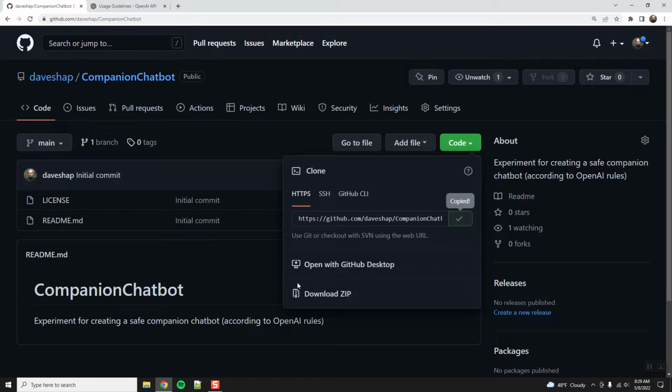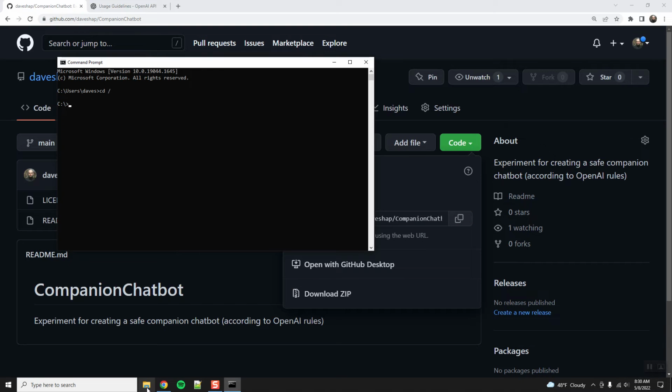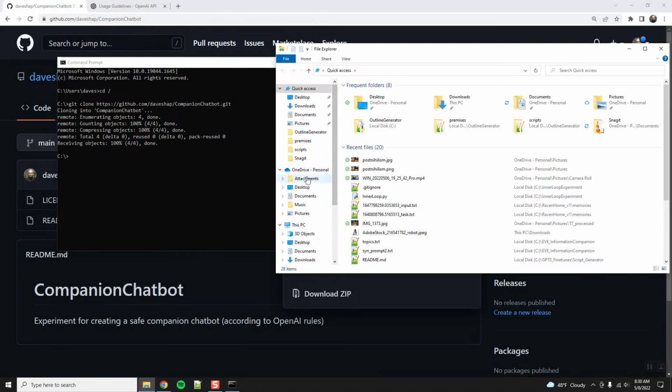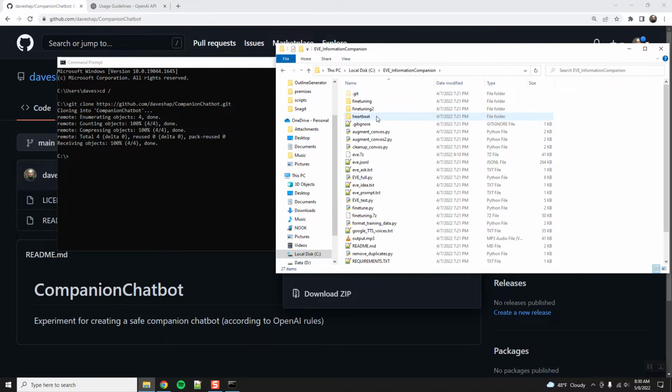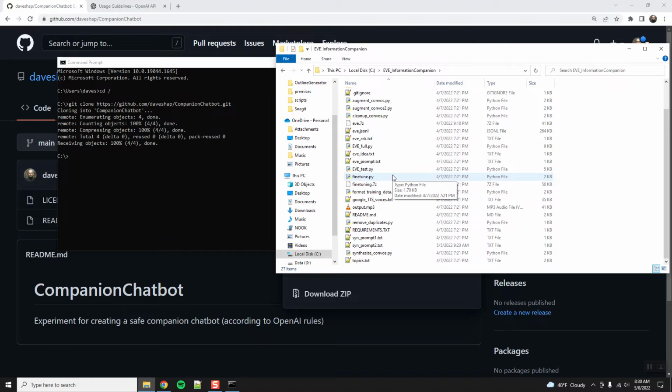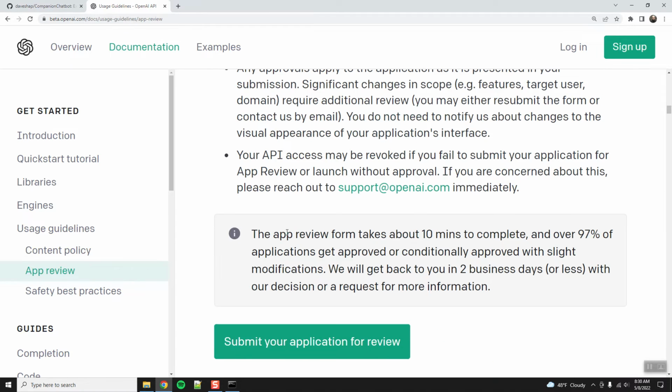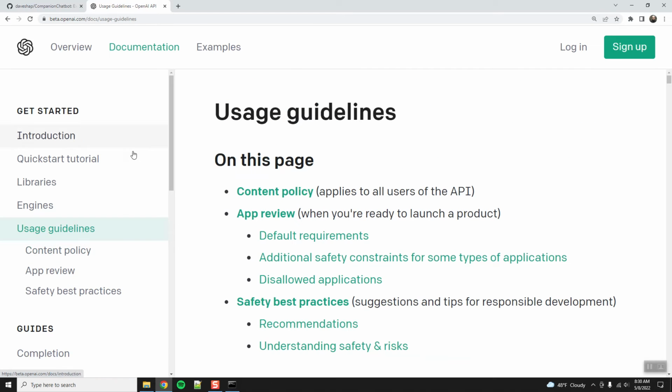And get this companion chatbot. Another thing, I do have to admit, is that I will be recycling a lot of code from a previous experiment that I already have on here called Eve. So Eve was a project from a startup that I was working with, and this was going to be a fully featured voice chatbot. I'm not gonna reproduce all that. I do have some code out there for that. Anyways, getting distracted. Let's take a look at their guidelines.